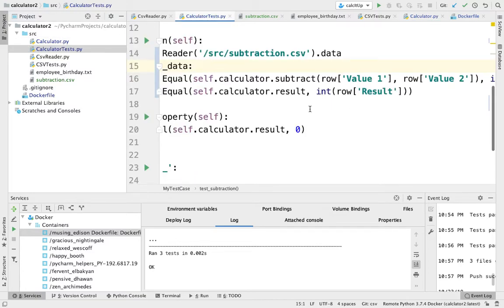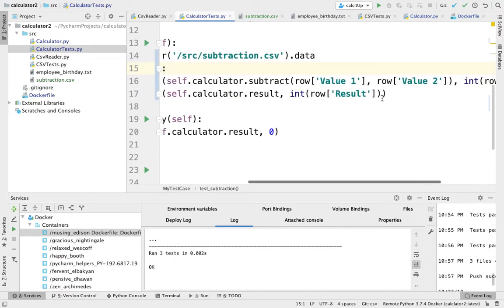And then row result I have to cast to an integer. So you have basically strings, integers, and floats. Strings are strings, integers don't have decimals, floats have decimals. There are other data types too, but that's the gist of it.